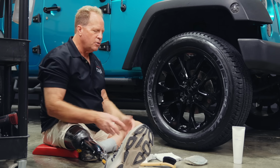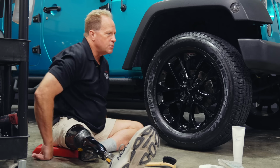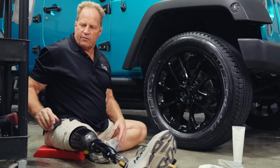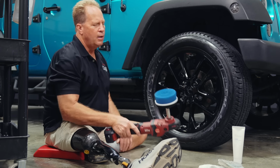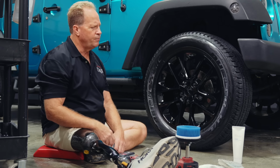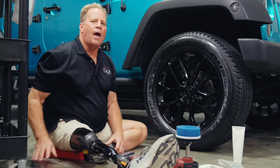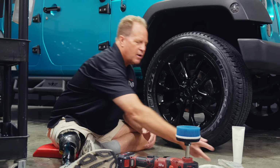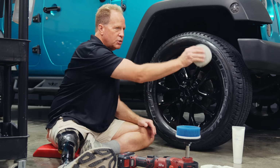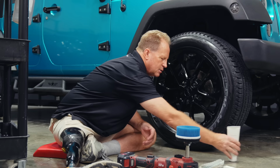Now, that's how you do a conventional application with some kind of applicator. But years and years ago, after I discovered machine cleaning my tires with Mr. Rotary here, one day I thought to myself, what if I use the same thing to dress the tire? And I absolutely love this way of putting tire dressing on. It works so much better than the human hand pushing a tire dressing on.